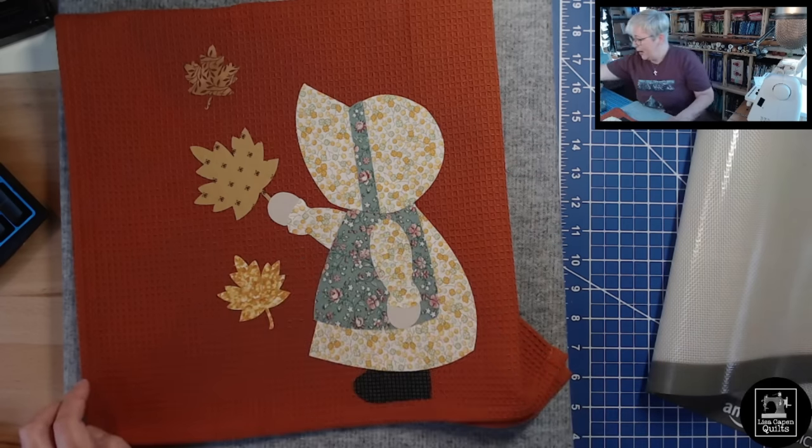So I have a couple of threads I need to cut. So I know that many are going to ask, especially with the stems of the leaves, because I just sewed a zigzag stitch right through the middle of those. Is that fabric going to fray? Yes. If you wash it or use this, right, and you ruffle the towel a bit, the very edges of the stems will most definitely fray. And I'm okay with that.